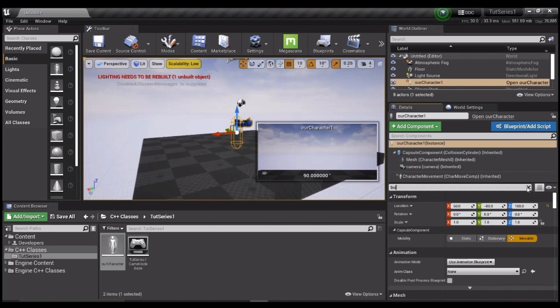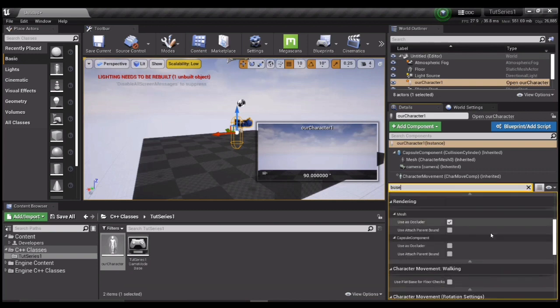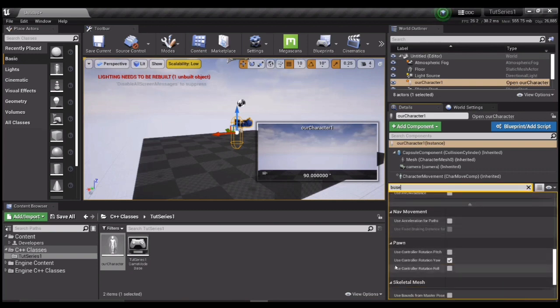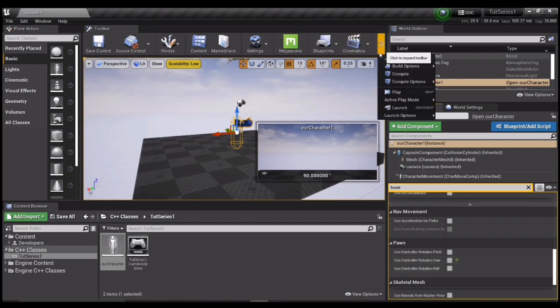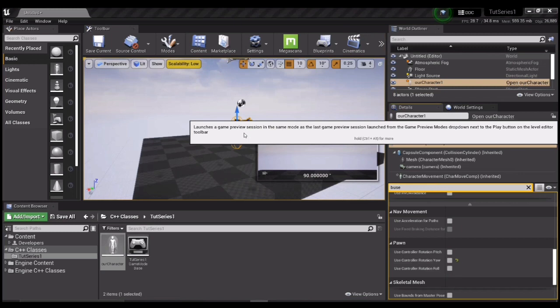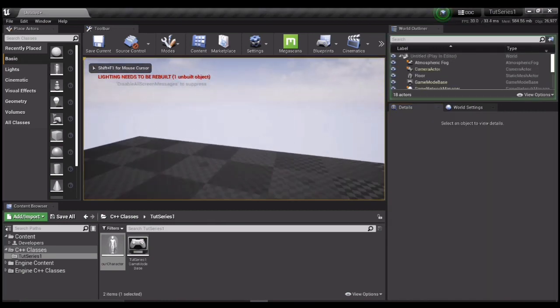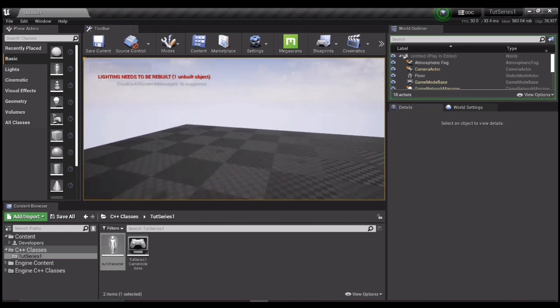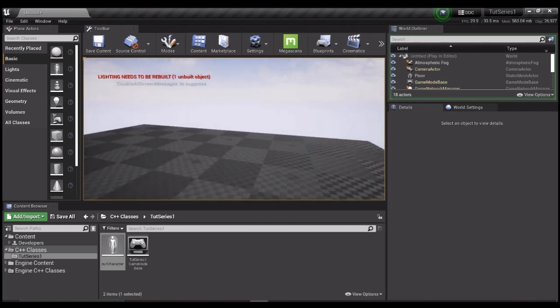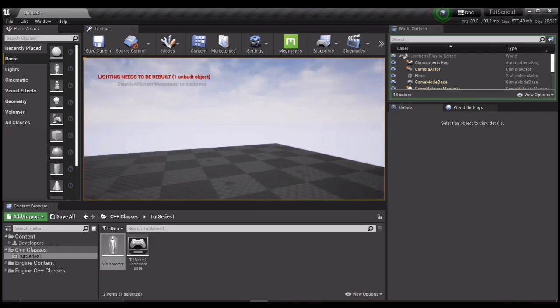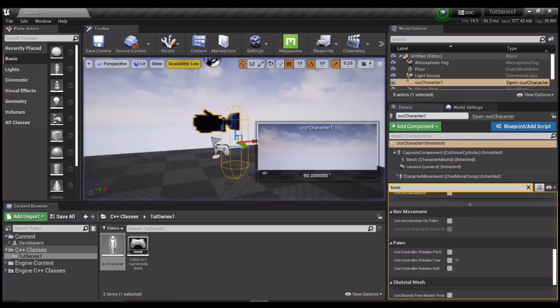I'm gonna disable Use Controller Rotation too. And now just hit play. You can see I can look around, move forward, backward, left, right, and more. And that's all you have to do.